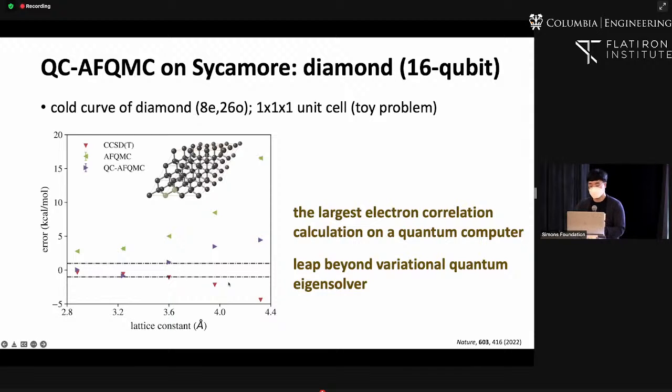So there is a sociological bottleneck in this procedure because I don't personally have access to the actual hardware. I had to ask Charles Mayo, who is on the quantum AI team. I would email him this quantum circuit. He needs to find the time to focus on this project. He would run them and report back to me. So there is an overhead because of Charles' availability, which can be some days, but the actual quantum computer time, GPU time for this example, I believe was 4 hours. And the actual AFQMC CPU hours was a lot more. So it's clearly not the bottleneck at the moment.